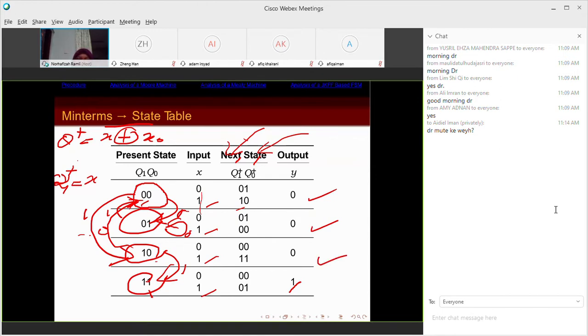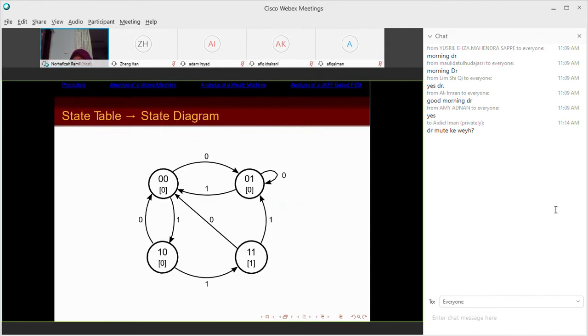Yeah? And then from state 1-1, for example, if the input is 0, it goes back to 0. So you have a long wire going back to 0. If it's 1, it goes to 0-1 here. Now, it looks very messy, but the actual figure is quite nice. Yeah? But I'm just showing you the one that I'm trying to show you.